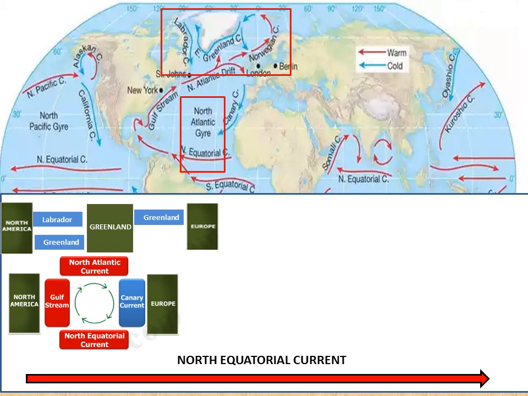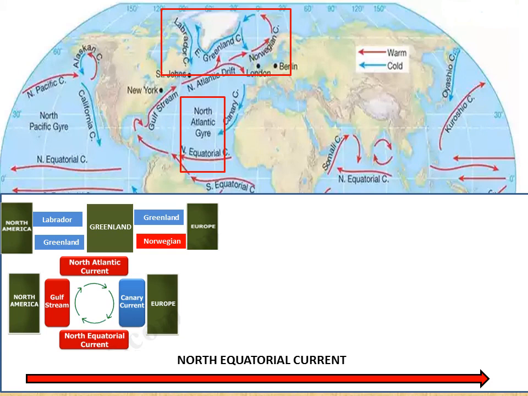Another important current over here is the Norwegian current. Now again you can see that our rule does not apply over here, because this is again a very small gyre that has been created, and since it is on the western margin of the continent, it should be cold, but that is not the case. It is again a warm current. So remember these exceptions, these are very important. Do not confuse them in the exam, just try to remember them according to the block diagram I have given.